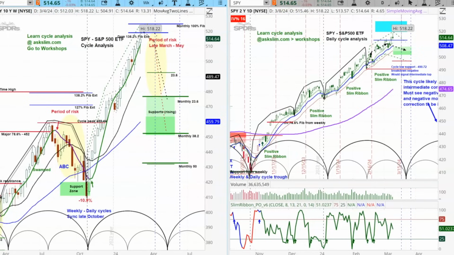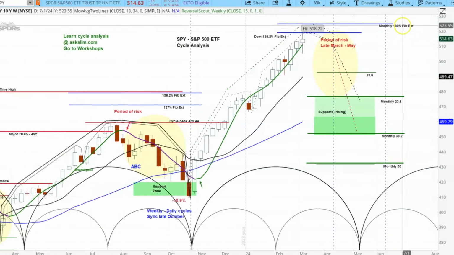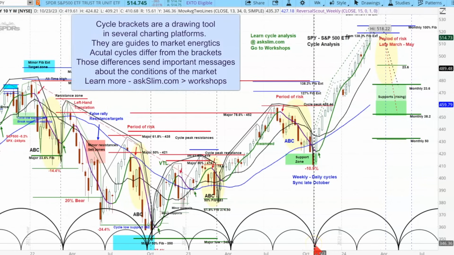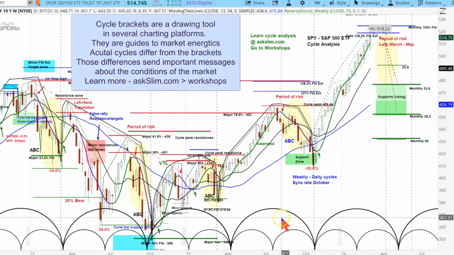Let's first look at the longer term analysis. This is actually the intermediate term analysis. And what we have in here are our cycle brackets on the bottom. If you're looking at this for the first time and you're brand new, on the bottom is a drawing tool that simply tells you that this is the analysis of the cycles if they were moving ideally. In other words, they go up half the time, they come down half the time. That's the ideal cycle. However, what happens is that they get skewed.